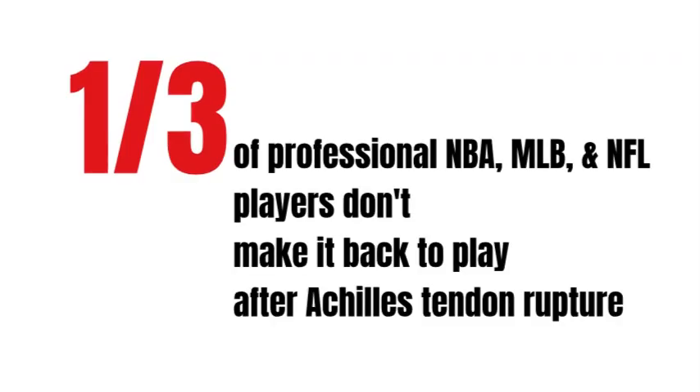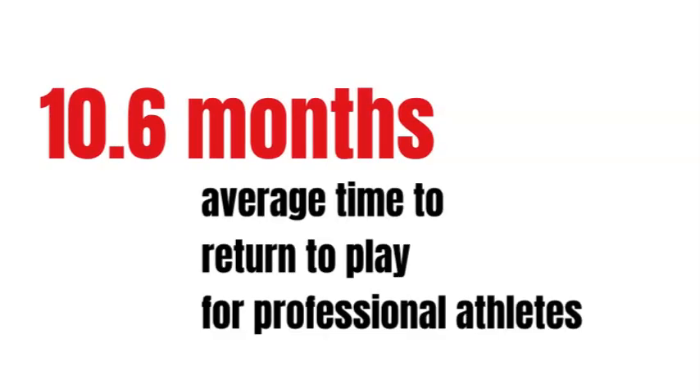The next question is: will she make it back? Unfortunately, maybe not. What we know from studies done on professional athletes, particularly in America, is that one third of professional athletes don't make it back after an Achilles tendon rupture. Genevieve competes in a sport that really does involve push-off, which may make recovery even longer. On average, return takes about 10 to 12 months, and given the demands of her event, it could be a bit longer.